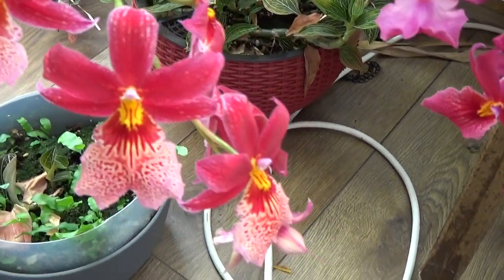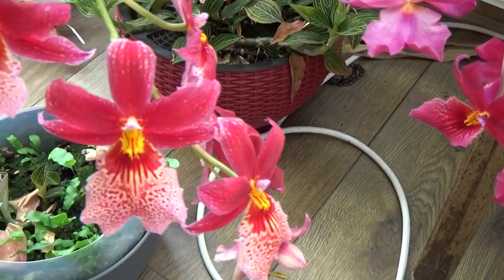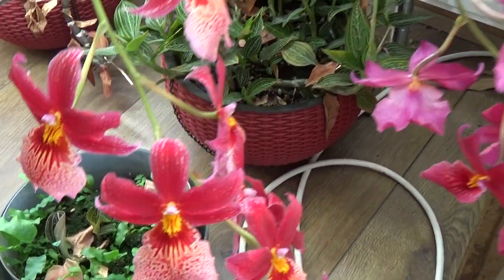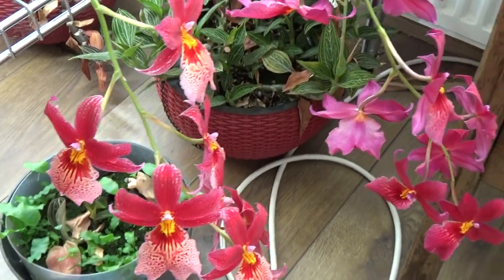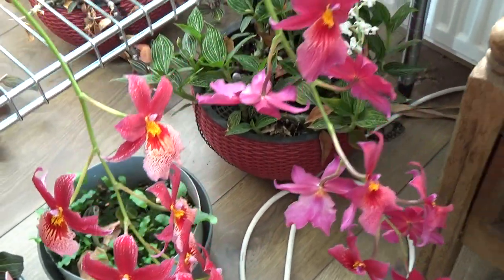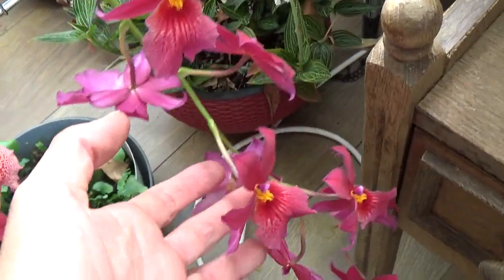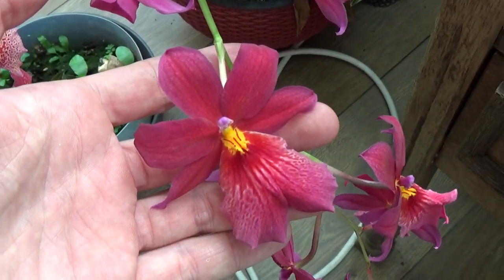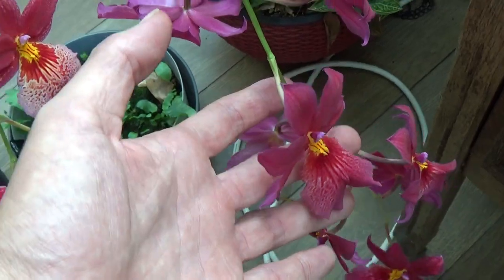So yeah, and the fragrance, you guys. I love the fragrance. I posted these guys on a Facebook group in the Netherlands, and most of them do not enjoy the fragrance of these Nelly Eilers. I personally do. I really enjoy them. Look at that. Beautiful. So you can imagine with these spikes all open.